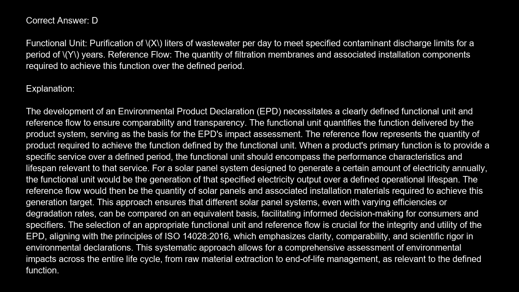For a solar panel system designed to generate a certain amount of electricity annually, the functional unit would be the generation of that specified electricity output over a defined operational lifespan. The reference flow would then be the quantity of solar panels and associated installation materials required to achieve this generation target. This approach ensures that different solar panel systems, even with varying efficiencies or degradation rates, can be compared on an equivalent basis, facilitating informed decision-making for consumers and specifiers.